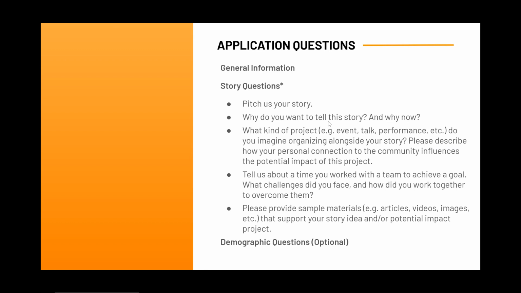The next is, tell us about a time you worked with a team to achieve a goal and what challenges did you face and how did you work together to overcome that? And then lastly, this is where you can provide sample materials. They can be links, they can be uploads that can speak to your story itself. Like, here's what I envision it looking like. Or you can provide articles or videos about a potential impact project and be like, this is what I'm thinking my project can be to complement my story. You can do one or both.